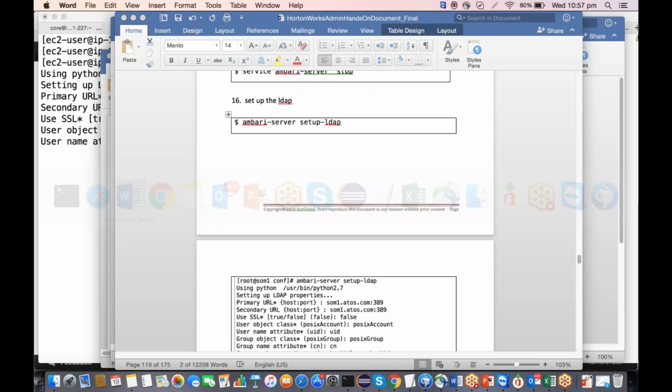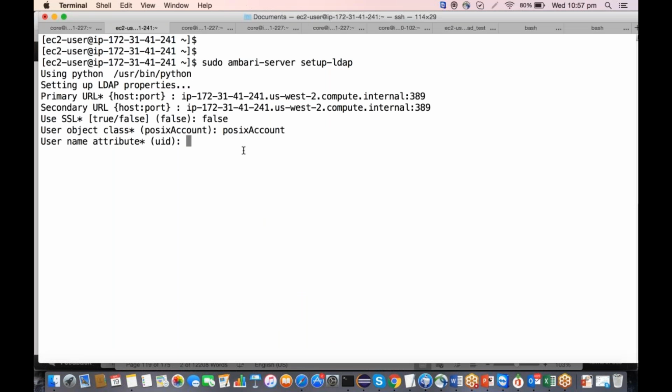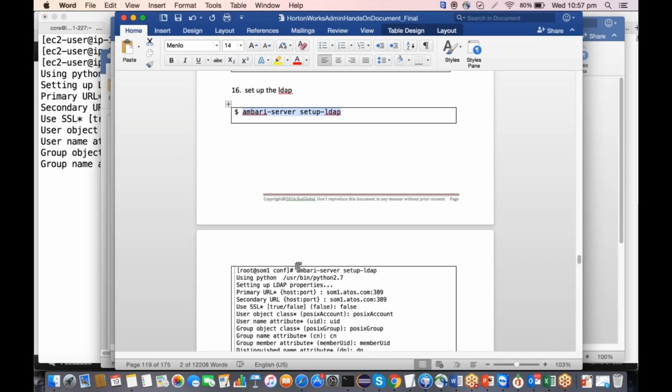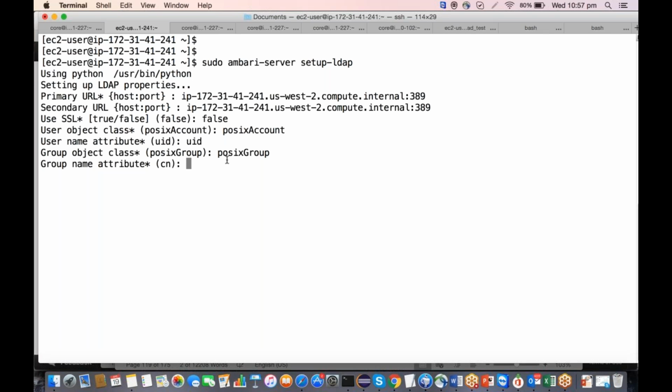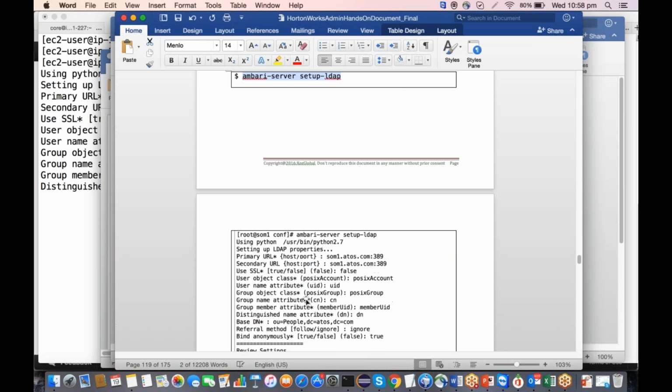Attribute UID is the same UID. posixGroup, attribute name cn, we are taking the default values. memberUid, distinguished name dn.